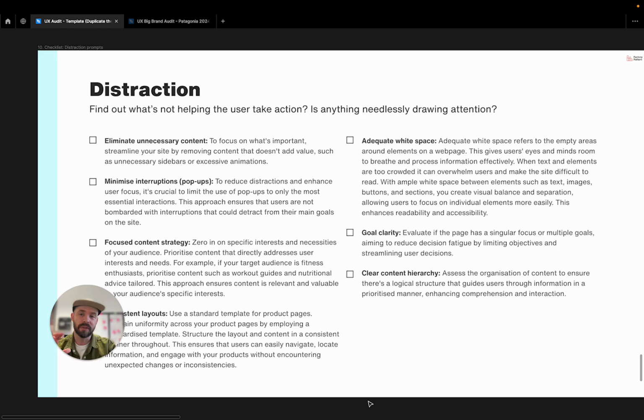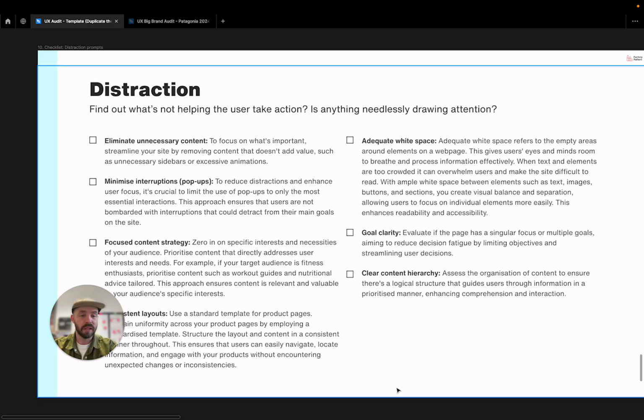Really important one, and that comes under the kind of accessibility category, because we want enough breathing room around things so that people can actually take it in and digest it. If everything's too cramped, it makes it really difficult to read, especially for users that may have certain disabilities, or maybe they've got dyslexia, so reading's quite tricky and reading big blocks of text is tricky. Then making sure we've got enough white space and we actually space things out nicely and give them that breathing room will just enhance the readability and the accessibility of the overall page or website.